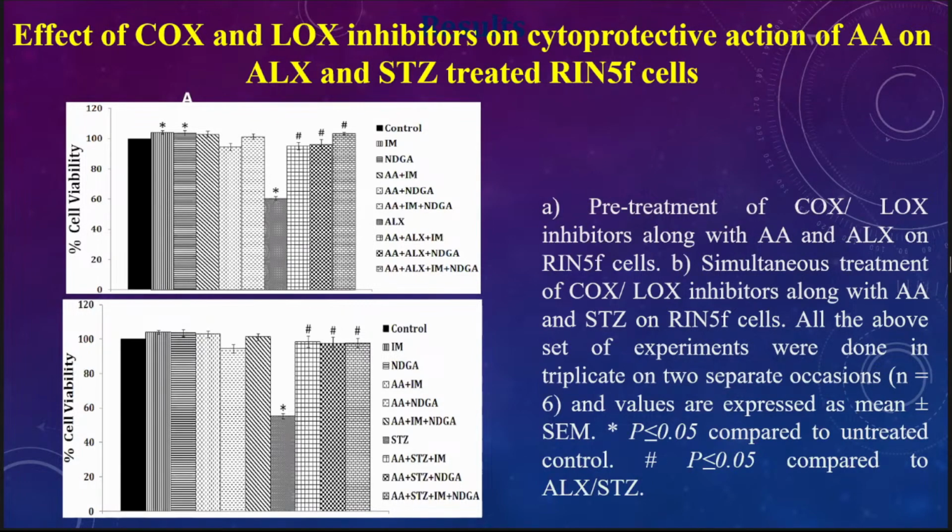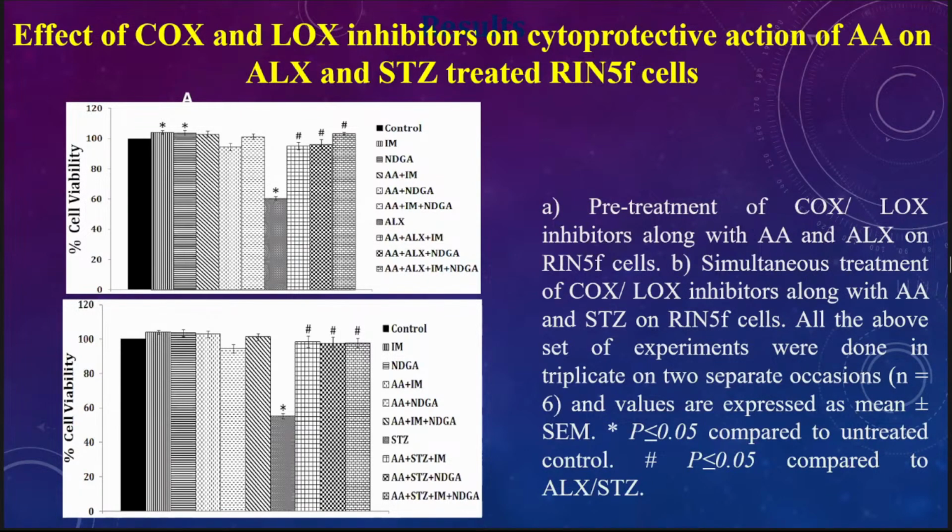Then, of course, as I already told you, we wanted to find out whether arachidonic acid by itself is protective or it has to be converted into prostaglandins or leukotrienes or some of their metabolites. So this is a slide where we blocked the cyclooxygenase and lipoxygenase enzymes using various chemicals, and we found that whether you block these enzymes or not, arachidonic acid is still able to protect the pancreatic beta cells against alloxan and also streptozotocin, suggesting that the fatty acid itself is cytoprotective. It does not have to get converted into prostaglandins or leukotrienes. This came as a surprise to us because most of the time we think that arachidonic acid has to get converted into its metabolites like prostaglandins, leukotrienes, and so on and so forth.